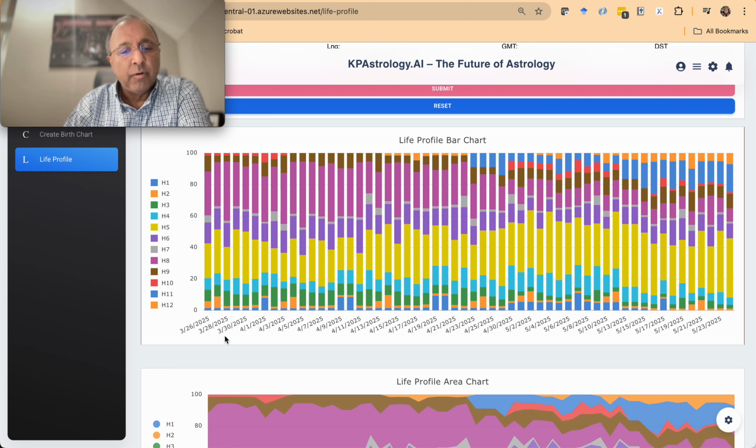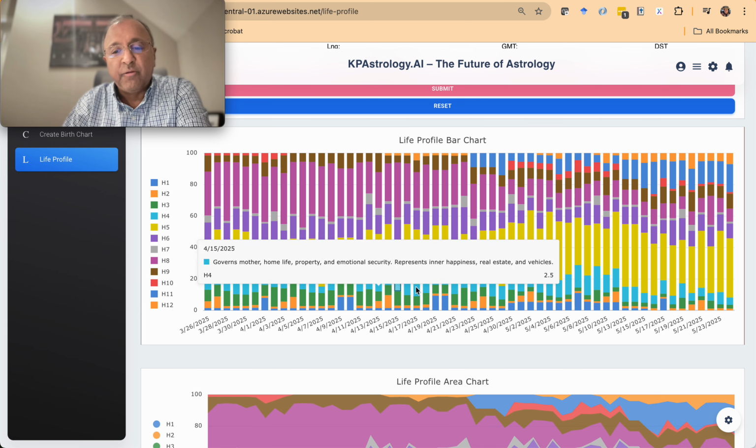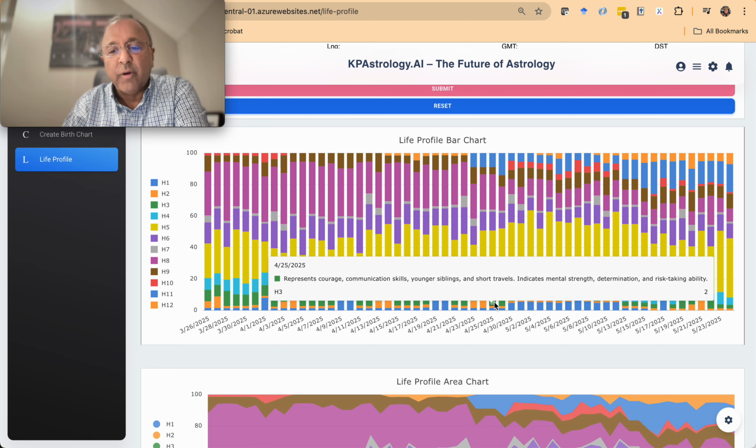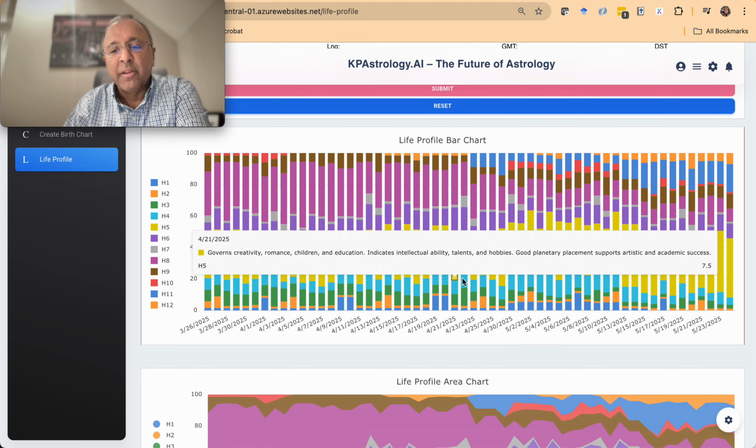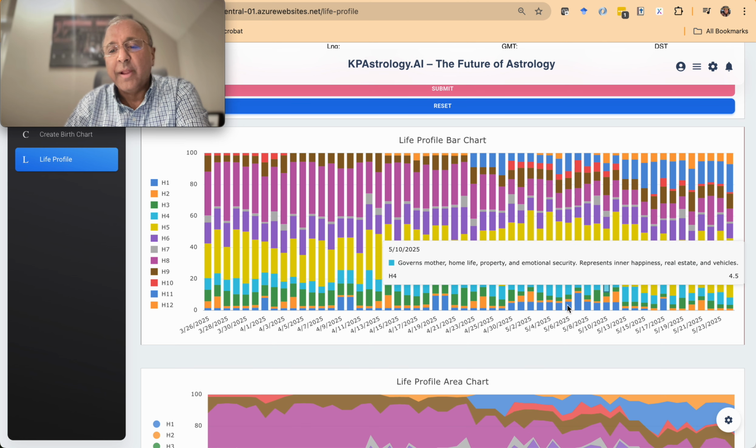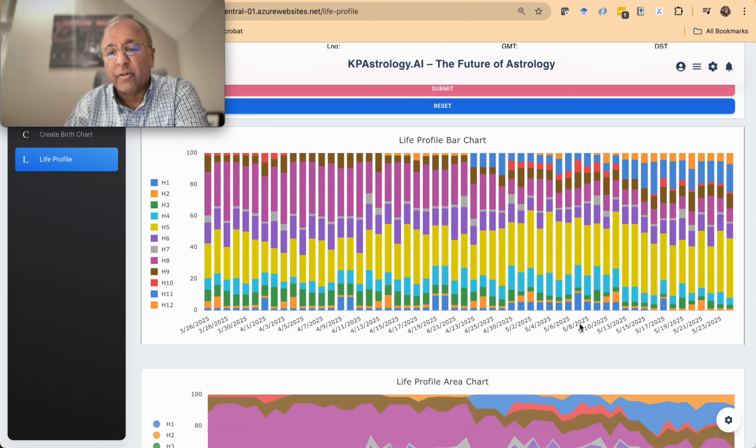One look at this chart, it's easy to tell this period of time, for 60 days beginning today, for this person, is all about communications, the third house, siblings, writing. It fades off a little bit lesser after the 25th of April. As you can see, it's no more as big here, but the green is really big here. They will be home for the most part. Mother will be in focus, fourth house, right? All that is big here. It actually even grows after this period.